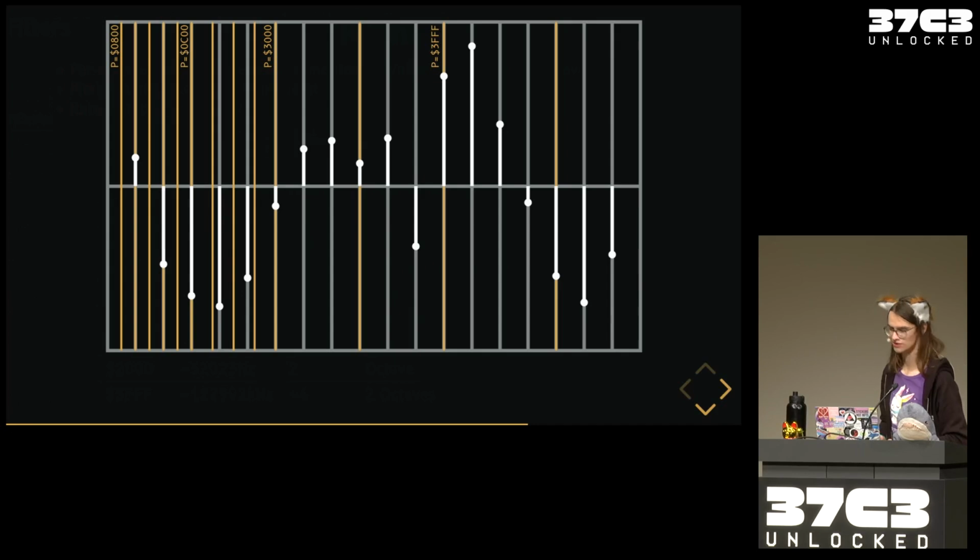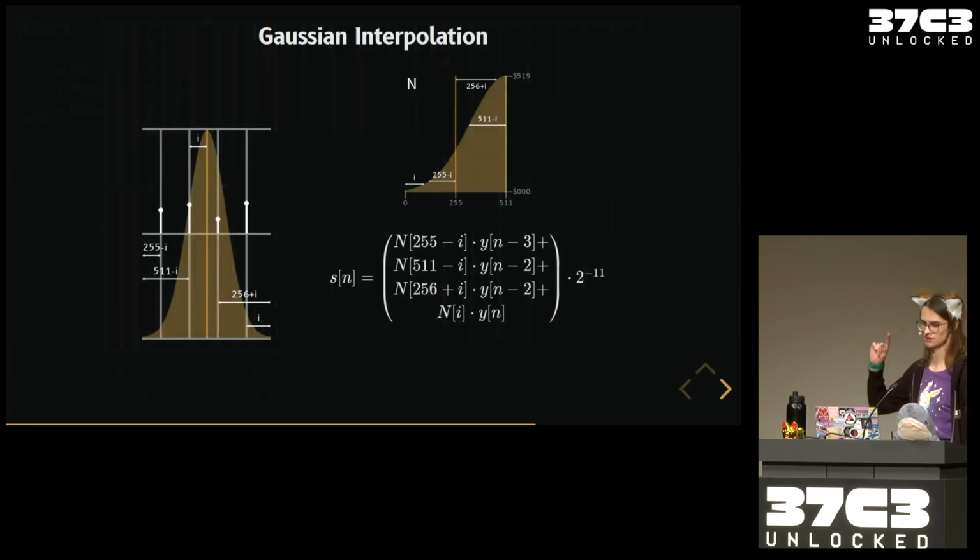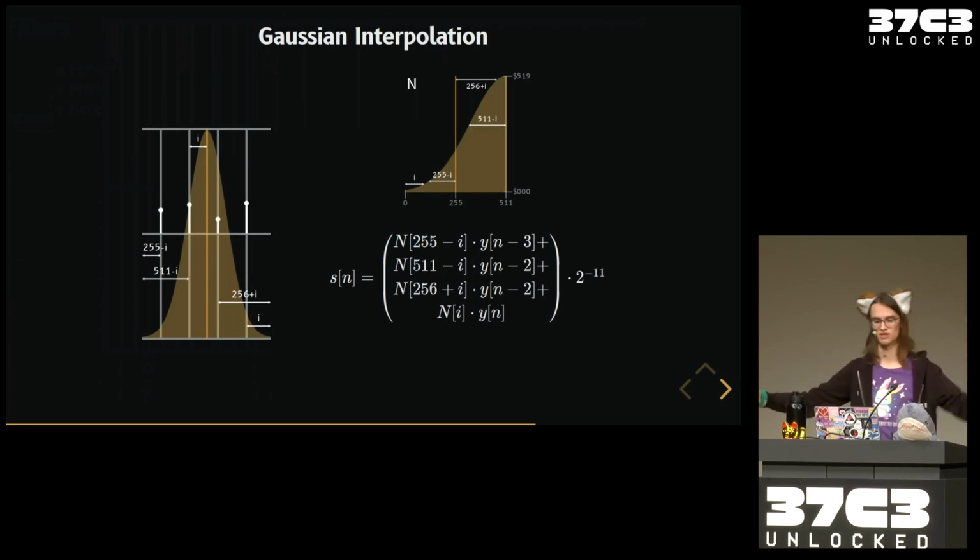The 3000, for example, would mean that we only play every third sample and we skip 2 samples in the middle. But of course, we don't just do that. We don't just repeat samples and skip samples, because that would sound absolutely horrible and nobody would want to listen to that. So what we do instead is we interpolate between samples. And for various technical reasons, we only have access to the next 2 and the previous 2 samples.